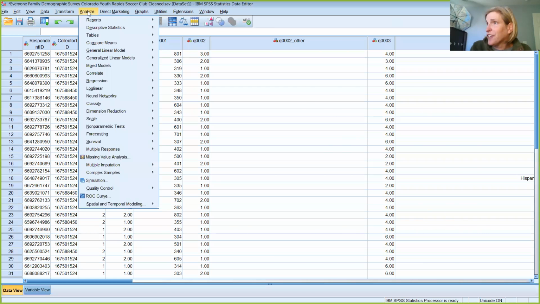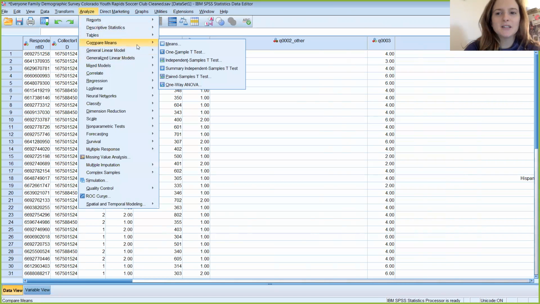So under analyze, it's going to be under compare means. Sorry, a t-test is comparing 2 groups. For a t-test, you can only compare 2 groups. An ANOVA is like a bunch of t-tests. If we were to compare 1 to 2, 2 to 3, 3 to 4, every time we run a t-test, we're introducing error. So if you had more groups, you would run an ANOVA because it would run them all at once, so it minimizes that error. That's that whole between and within stuff, if you remember that.